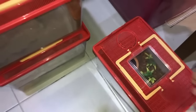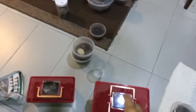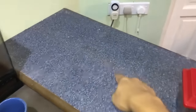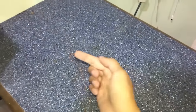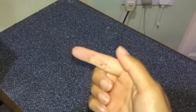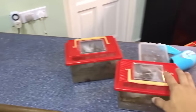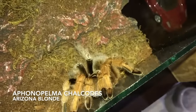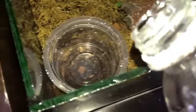Okay, now all the enclosures are on the floor for now because I want to wipe this table down because I haven't done that in... Look at the dust, like... That is real, okay? So I want to wipe this whole table and then I'll put them back. Arizona Blonde, Aphonopelma chalcodes, let's go.